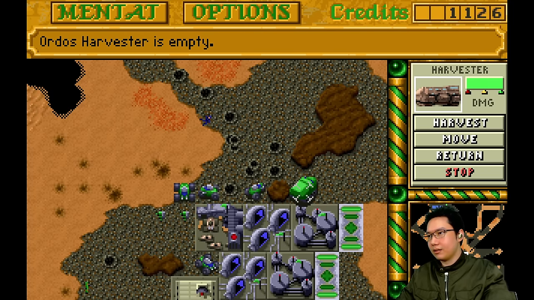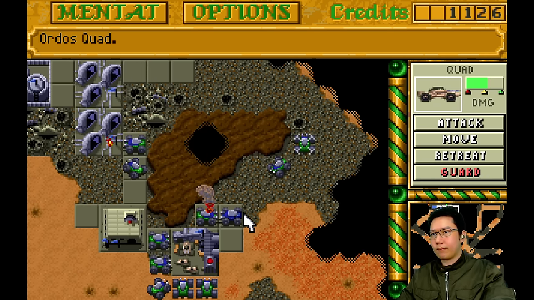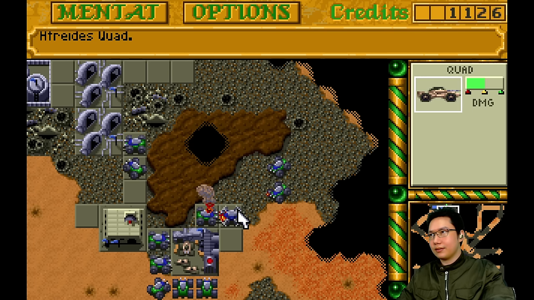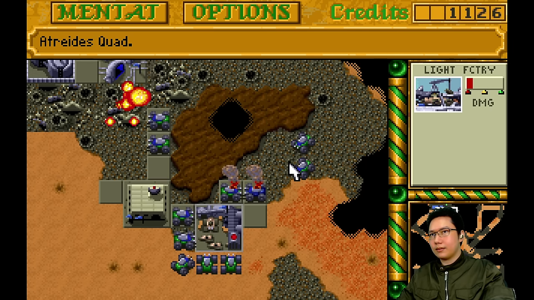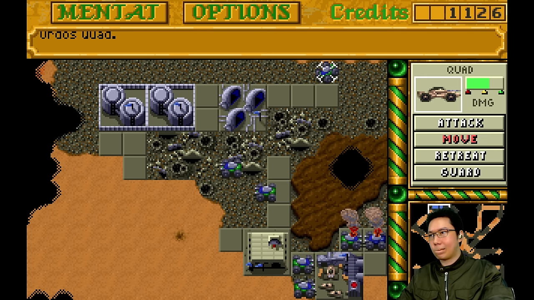Enemy unit destroyed. Go back to harvesting. Acknowledged. That wind trap's going down. The light factory's finally going down. Destroyed. Okay. Let's move you here. I assume we have to destroy everything. Acknowledged. Affirmative.